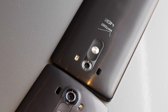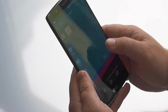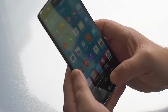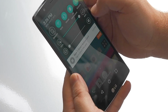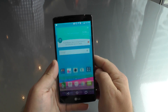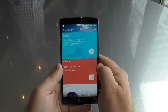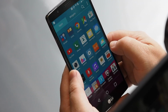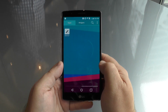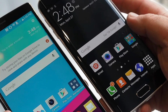And while it's easy to look at the specs and look at the phone and pass them both off as a minor iteration of last year's model, once you actually hold the G4, you start to get a sense for what's new this time around. And LG is singing the praises of this display with its quantum dot technology. Now, the short version of that is that these quantum dots, which really made their commercial debut earlier this year in the brand new 4K televisions, make colors appear truer to life than ever before. Put it side by side with the also excellent Galaxy S6, as LG was quick to show us, and you can see that at work.